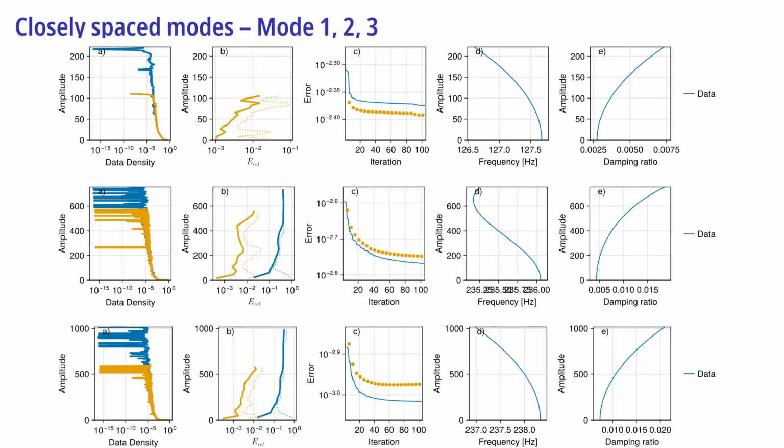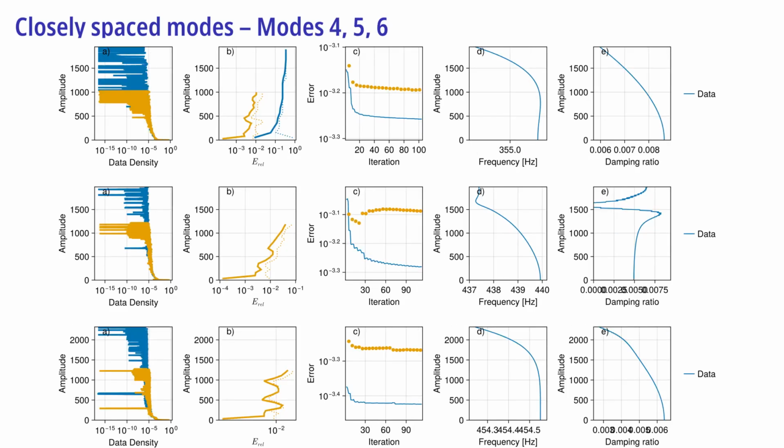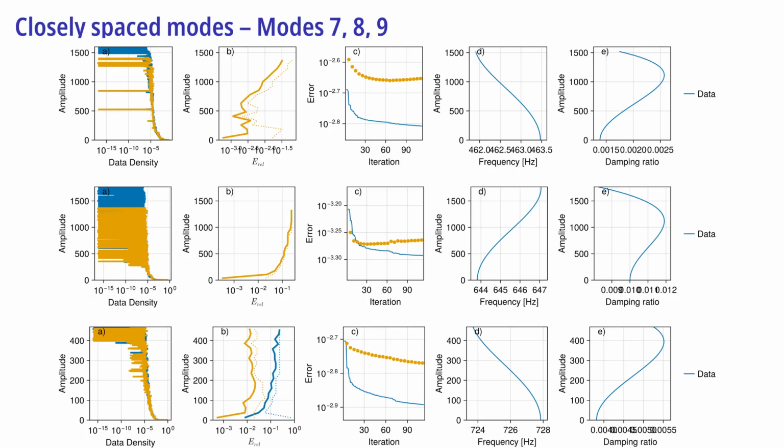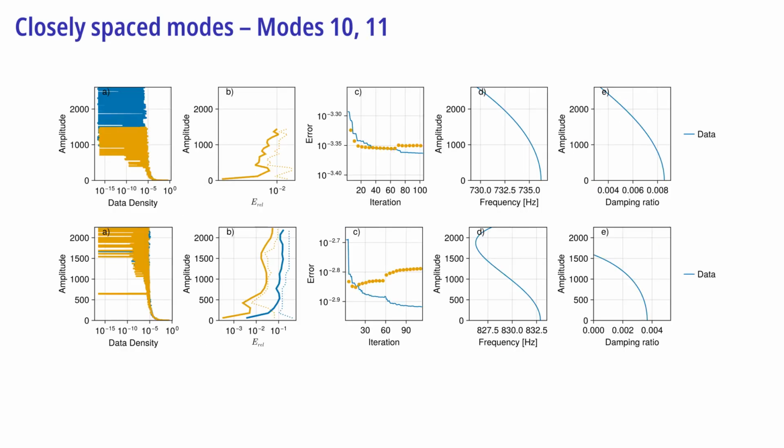The first three vibration modes are extracted with sufficient accuracy. Note that the second and third modes are very close in frequency. The fifth and the sixth modes are moderately accurate. The seventh and ninth modes appear accurate, while the eighth mode is not reliable. Note that the eighth mode has the lowest amplitude of all in the spectrum. The 10th mode is moderately accurate, while the 11th mode is not reliable.